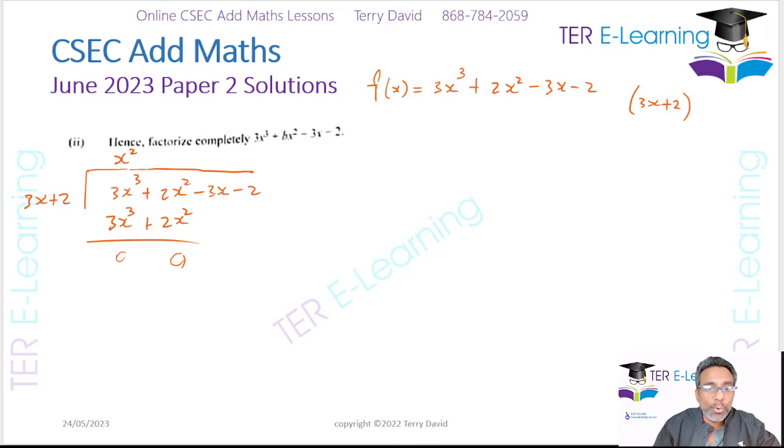Right? So we have no x squared term here. So the next thing we're going to bring down here, we're going to bring down the minus 3x. Right? So in this case here we have no x squared, right? So this is going to be 0 here, and you're going to bring down this minus 3. Right? So make sure I'm doing this properly here. It should have been 0 here.